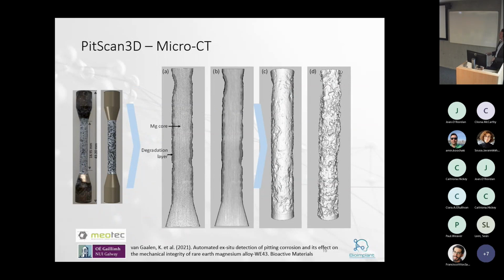In terms of the inputs, this is what you get when you carry out a micro CT scan of a metallic specimen. Obviously, a metallic specimen under micro CT is highly dense, so you get a high or intense image. But you can see that you can differentiate here the degradation layer or the corrosion layer that forms on the surface. This is your magnesium core, and this is your corrosion layer on the surface. And through a series of reconstructions, we can actually recreate the core region here without that corrosion layer.